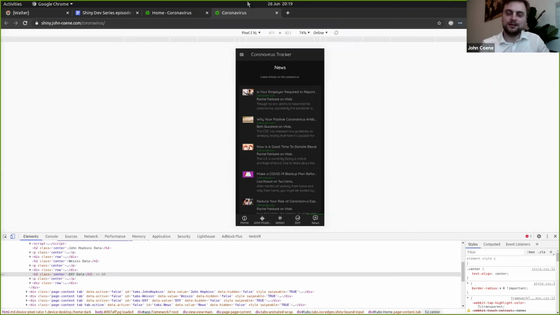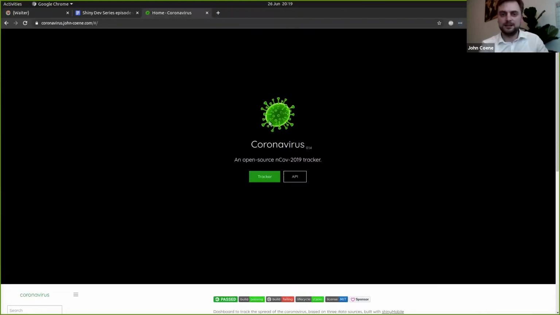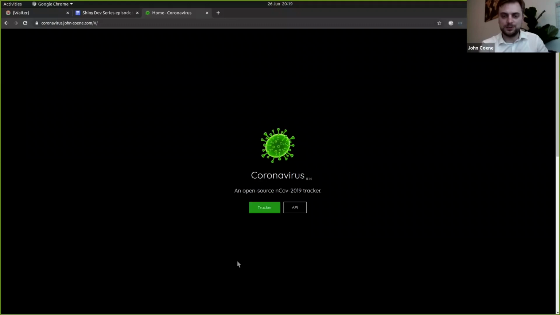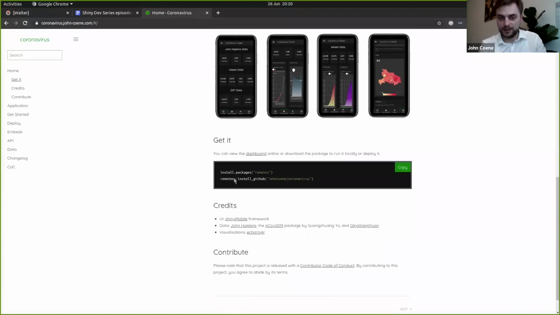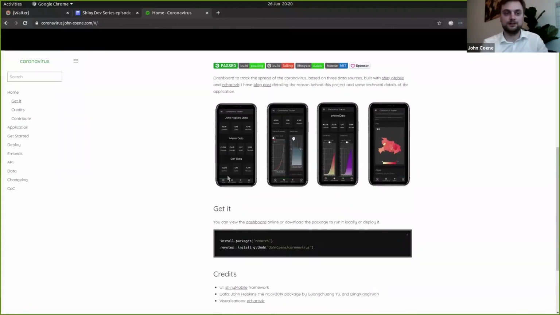For the code, I could delve into the code itself, but I don't know how to cover it exactly. Essentially, the aim was to not just have it open source, as in having the code out there, but hopefully that other people could easily run it and redeploy the app if they wanted to, making modifications if they wanted to. So I built this website explaining everything. It's itself an R package, so you can just install it like so.